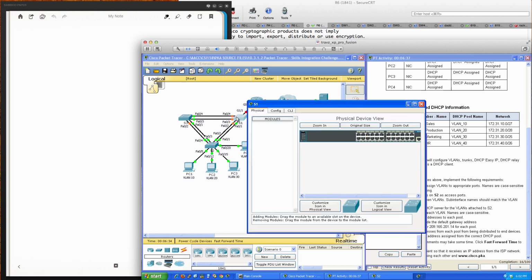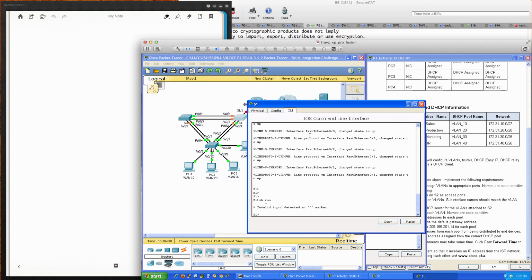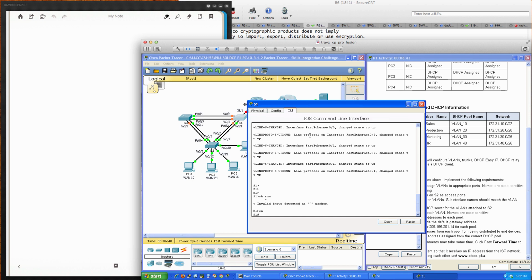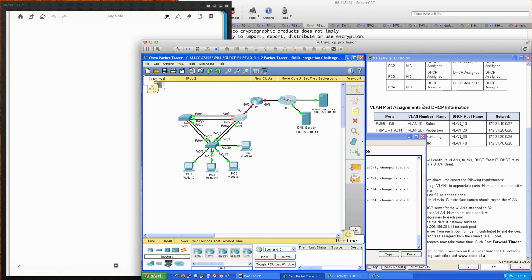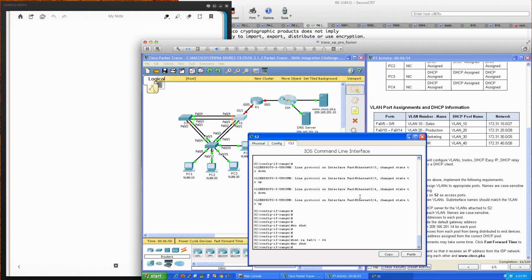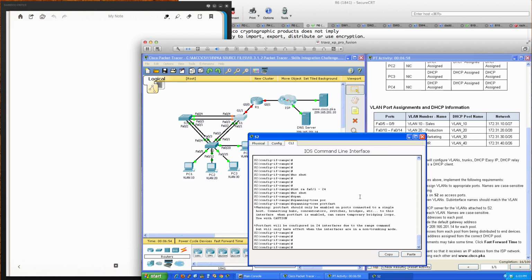So if you take a look at switch 1 here, oops, got to go to privilege exec, do the show run command, and you can see here switchport mode trunk, right? And they've got port fast on. So you can have port fast on those ports as well. So we'll go ahead and turn that on ours. Spanning tree portfast. Okay.